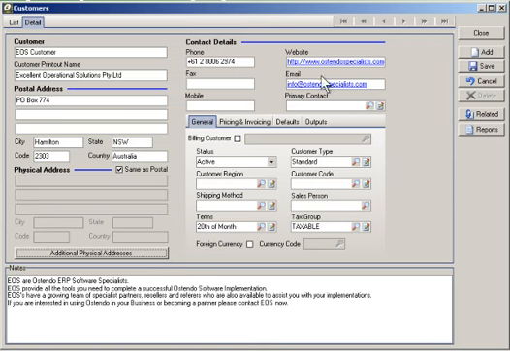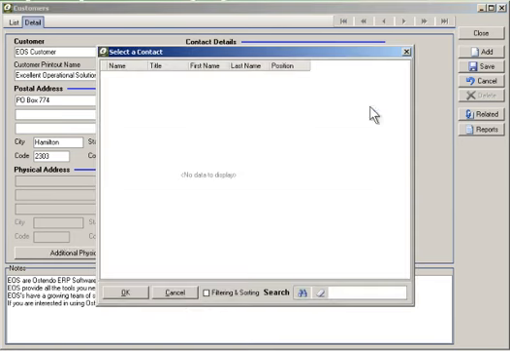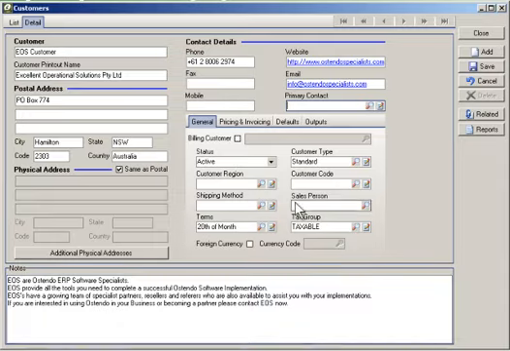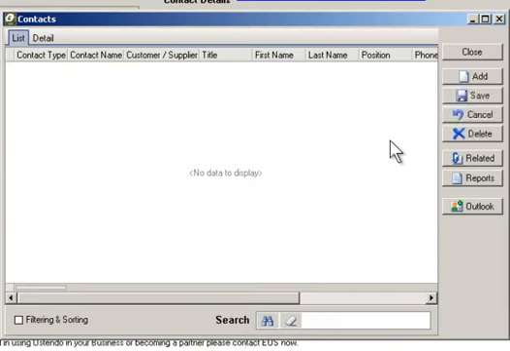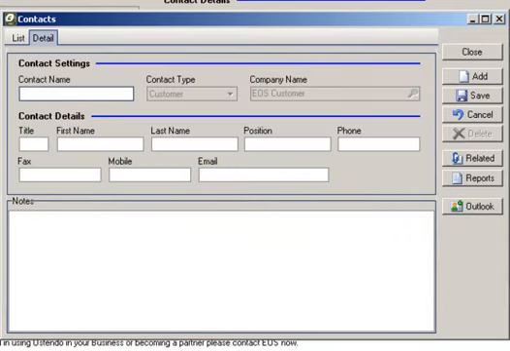So we can put in all sorts of contact details here. What we can also do is put in our primary contact from a list of contacts for that company. I could either pick from a list, which at the moment doesn't exist, or I can add to the list of contacts that we have for that company. So I'm just going to add one now. I'll pause this video while I add a few of these and show you what I've done.